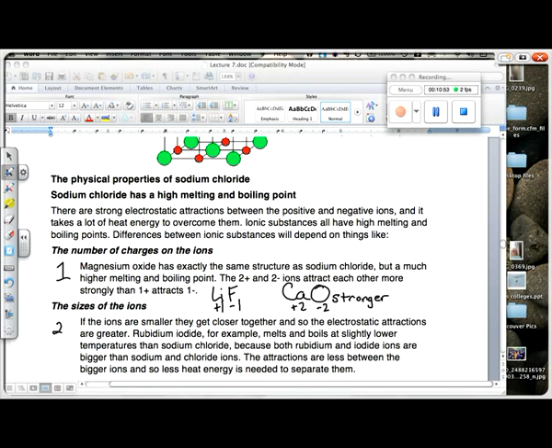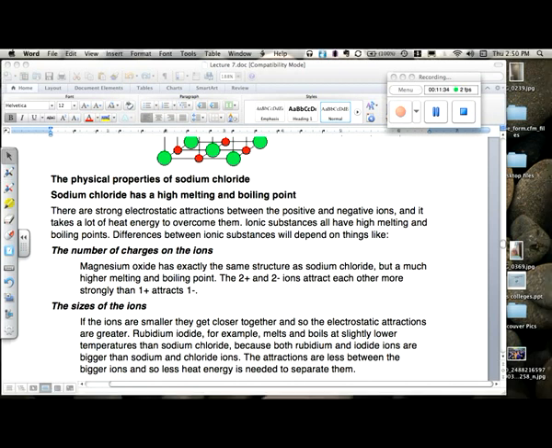So if I were comparing rubidium iodide to sodium chloride, the rubidium and iodide ions are bigger. So the attraction, they can't get as close together, is less than it is for the smaller sodium chloride. And of course, lithium fluoride would be even stronger because that would be smaller. I am referring to our trends for size on the periodic table. Okay, so how strong the ionic bond is depends on, and of course that how strong the ionic bond is, that amount of energy that is given off when the compound forms.